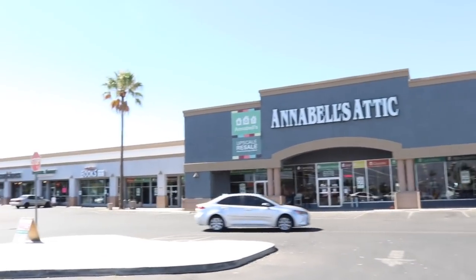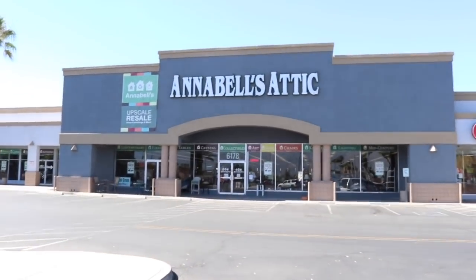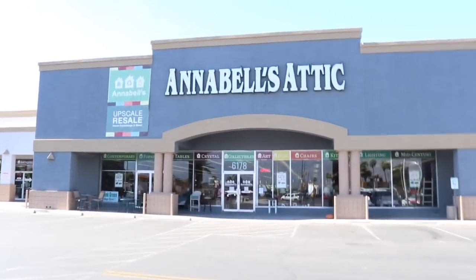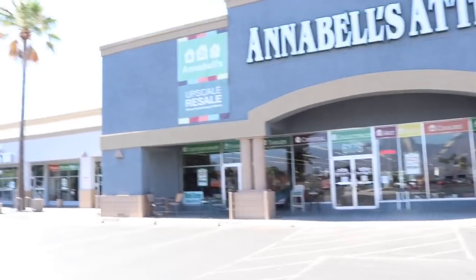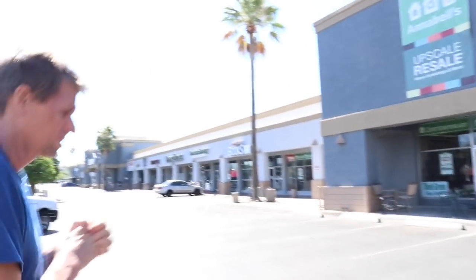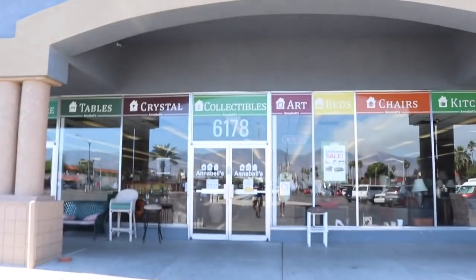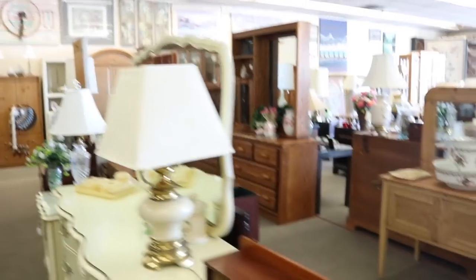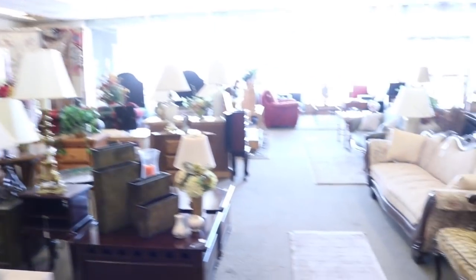Michael's taking me to Annabelle's Attic. Now, this is a thrift store, is it? It's like furniture, estate sale leftovers, things that don't sell. Primarily furniture, okay. We'll check it out. Oh, and then we're going to go to Michael's little booth. He's got a booth in a different antiques store. So I'll take you guys there afterwards. Got my uranium glass in there, so you can sell. Michael wanted to show me a camel that was in here somewhere. We don't know where it is though, because they move stuff around a lot.